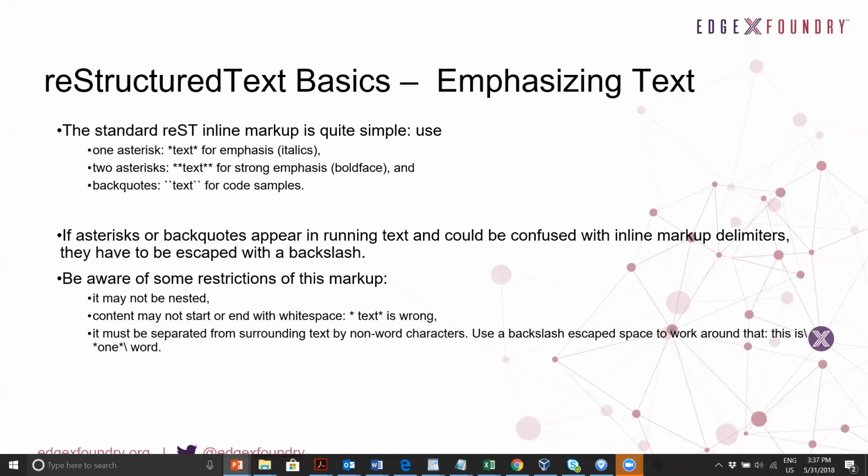If you're going to use bold or emphasizing text within a running piece of text, then you have to use escape characters, which is the backslash. So you have to do things like, if you have a sentence and you want to highlight a particular word, the word that you're going to highlight, you have to start with a backslash, with a space, with the asterisk or asterisks for the bold, close the asterisk, put another space and another backslash, and then it will be interpreted correctly. I'm going to show you that in a second.